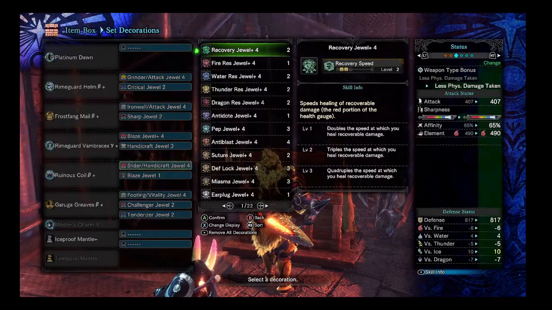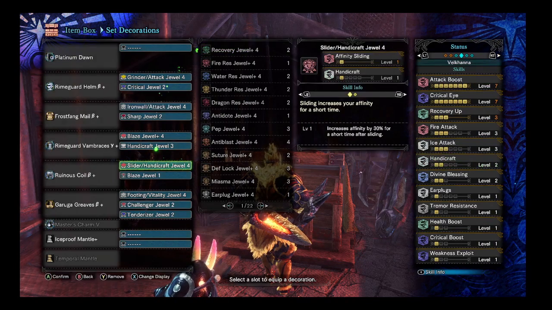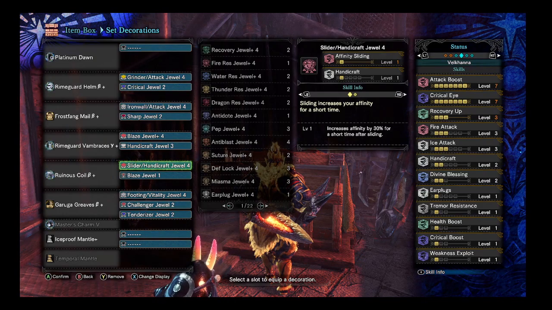This one is for slider and handicraft. As you can probably guess, we're mostly using this one for the handicraft, but getting 30% extra affinity when we slide down something is never a bad thing.